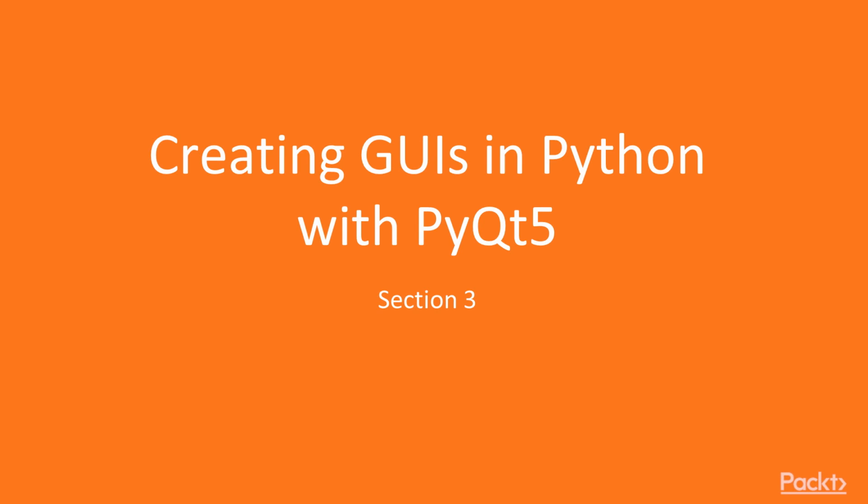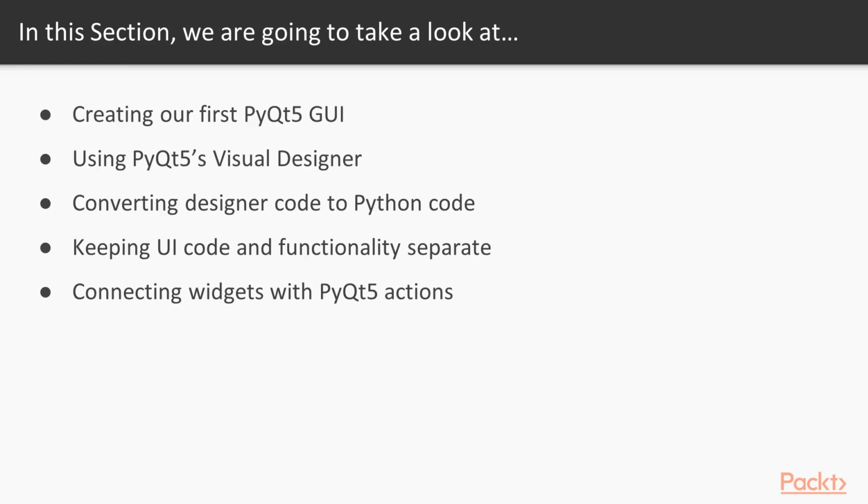Hello and welcome to section 3, in which we will be creating GUIs with Python and the PyQt5 framework. In this section we will first install PyQt5 and then we will create our first GUI with it. Then we will install PyQt's Visual Designer and use it to visually design GUIs.